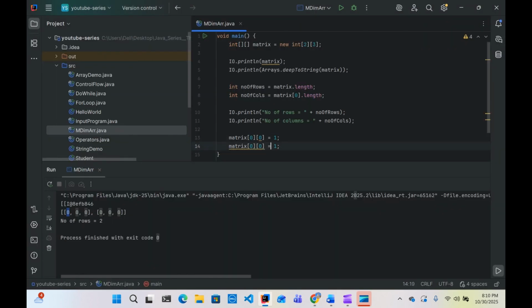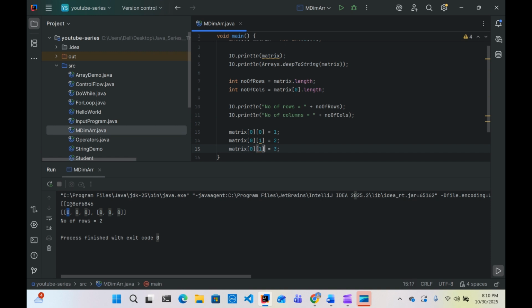So it's the 0th row but first column, and here this is going to be 3.